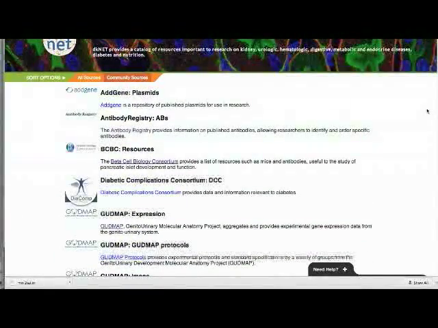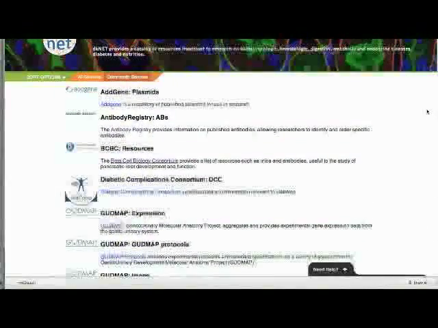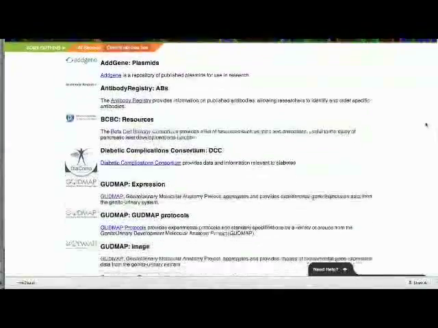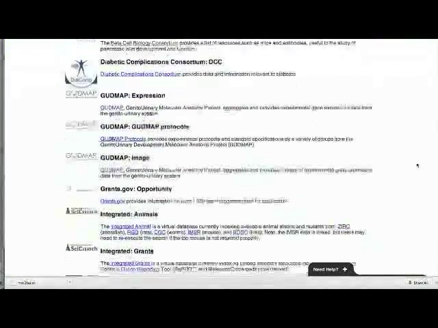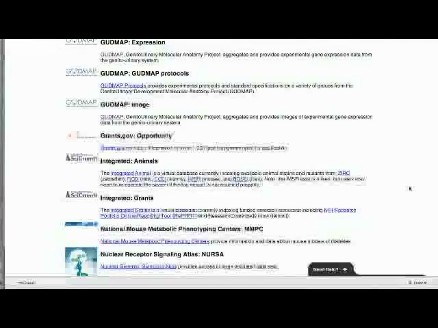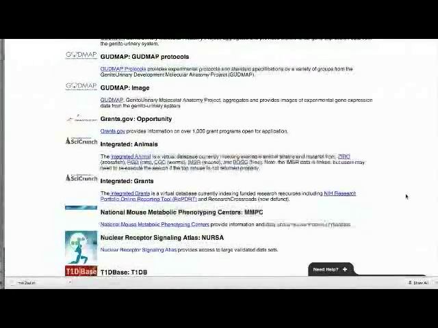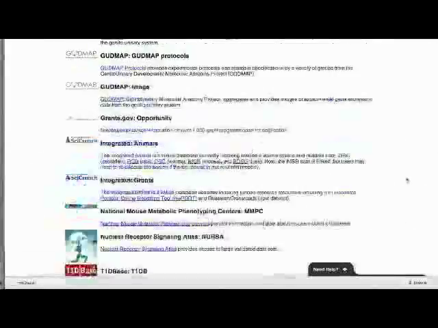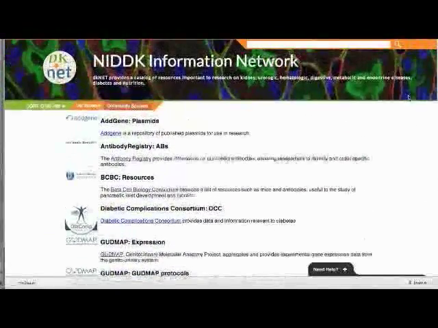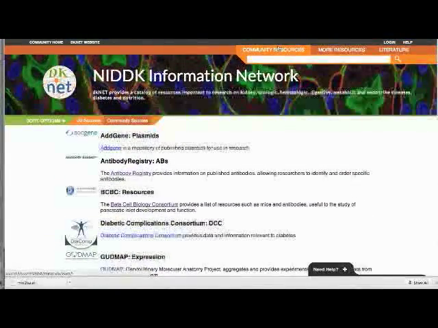You can see that it covers a wide range of resources such as plasmids, antibodies, expression data, protocols, images, and other information like funding opportunities and projects that have already been funded. Currently, these are the data sets that are available through the Community Resource Portal.